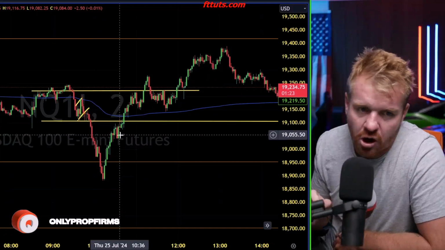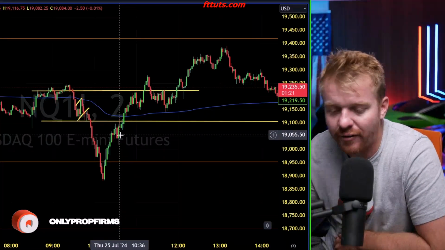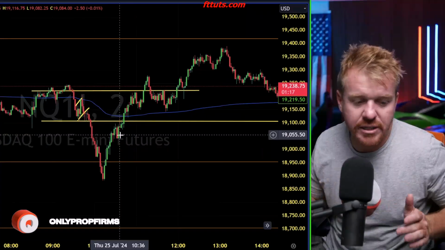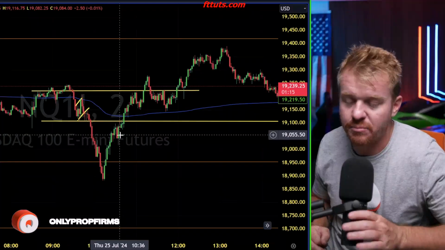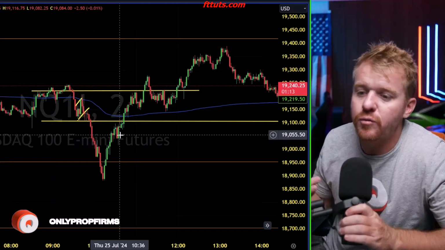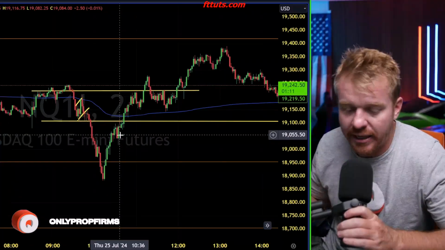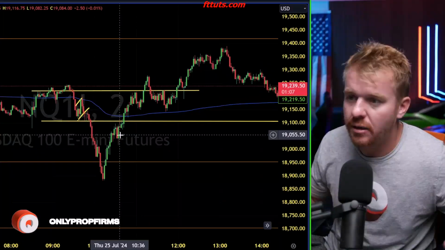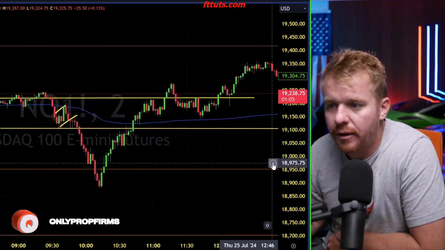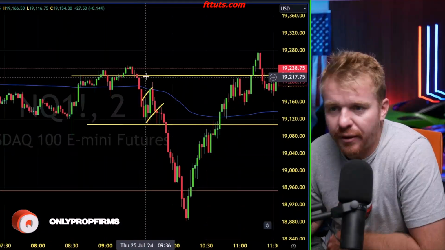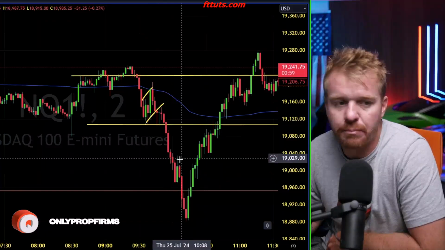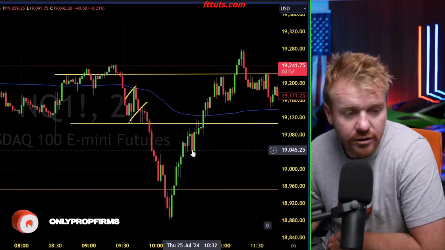This is a very strong level, very easy to identify, and I would say very simple rules for trading, right? Because all you need to do is wait for the first 15-minute candle to close. Once the first 15-minute candle closes, then you have a pretty good idea of where we're at. Are we in the middle of that range? Are we at the top of the range, the bottom of the range? And try to look for an opportunity.